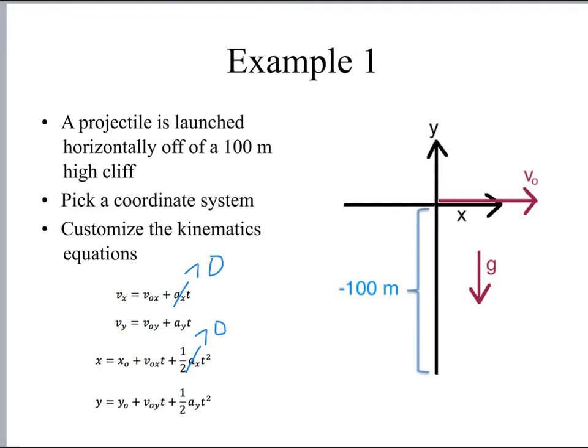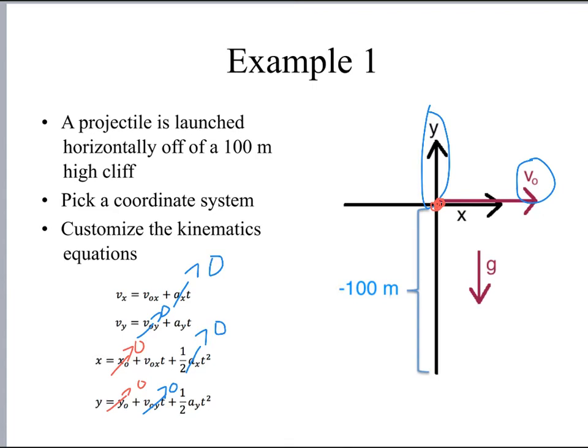Now, I know that v naught x is v naught, but v naught y is 0. Because my v naught is horizontal, there is no y component to that vector at all. And so anywhere that I have a v naught y, I can cancel that term. So that term goes to 0. That term goes to 0. That whole term goes to 0, v naught y t, because anything multiplied by 0 gives you 0. And of course, we know that the initial position is 0. Those terms go to 0. Why? Because that's where I put the origin of my coordinate system. I made them 0 by putting my coordinate system there.